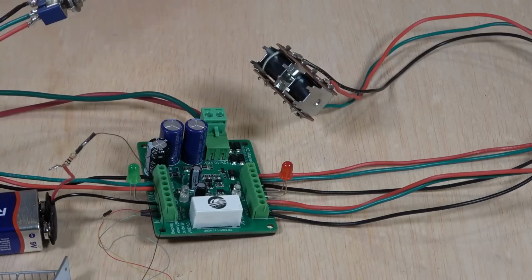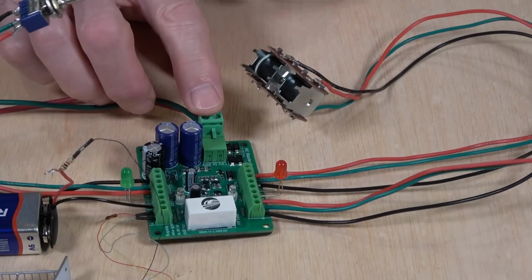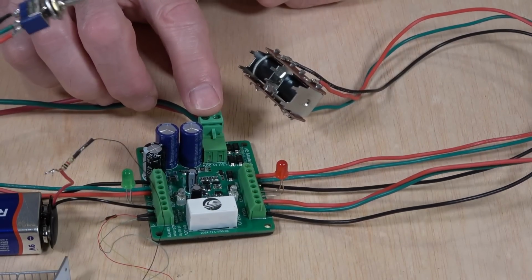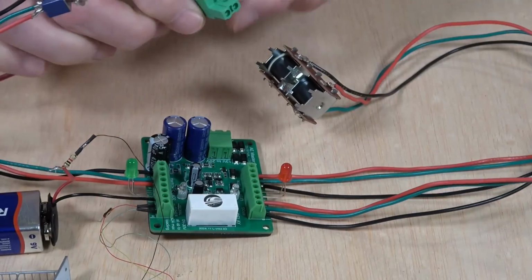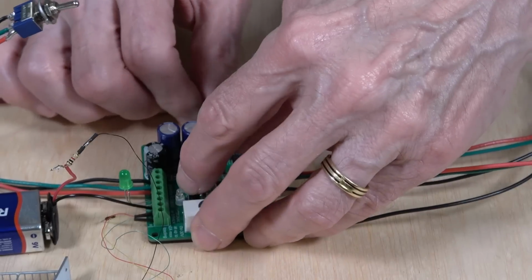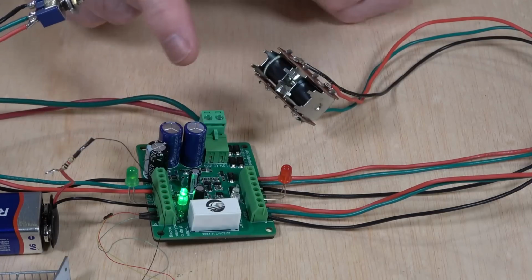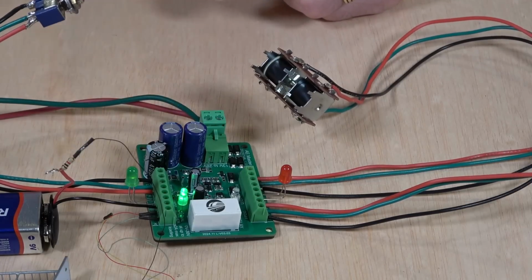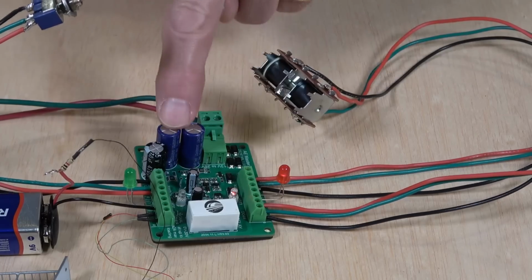Okay, now how does this work? It's got a lot of different controls on it. First of all, it's powered by either AC, DC, or DCC power, and you can plug it in right here. It's got a little screw terminal and a European type plug, and you just plug that in and it provides power to the board. Once I turn the power on, you will see that it lights up green, and if I throw the switch, it's going to light up red on this side.